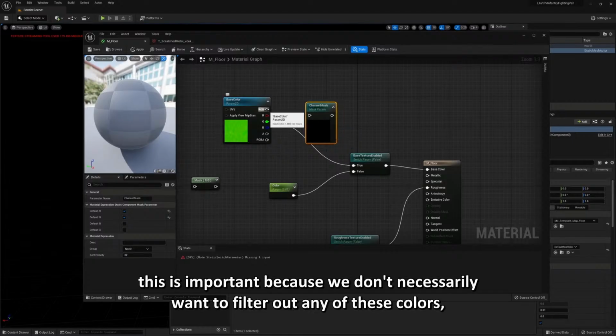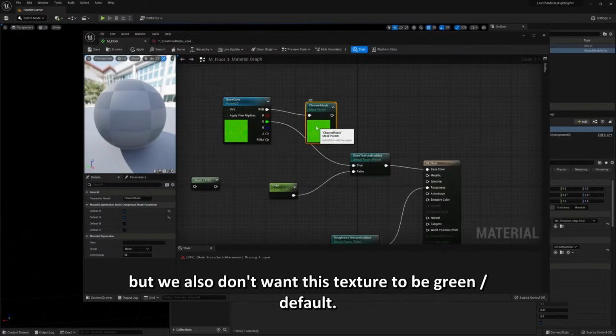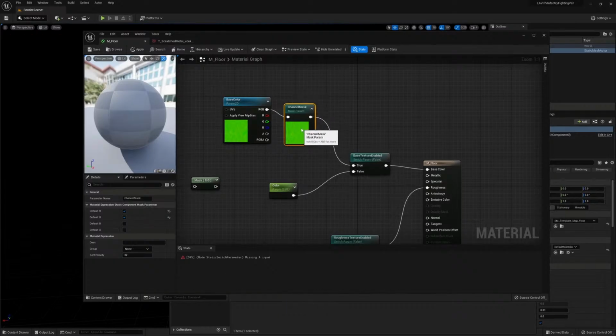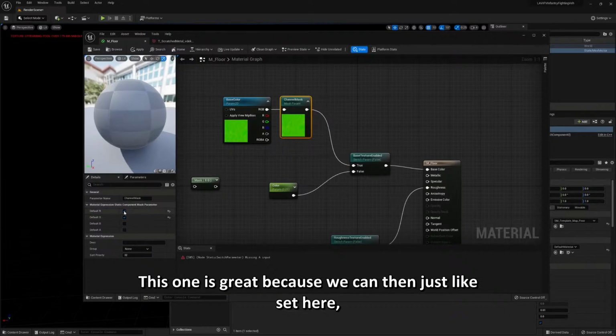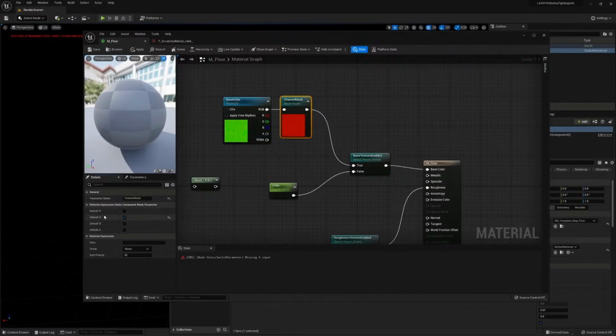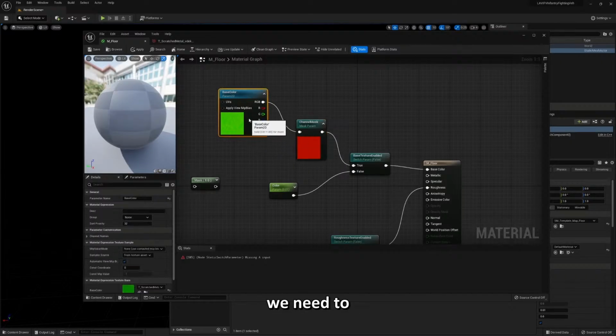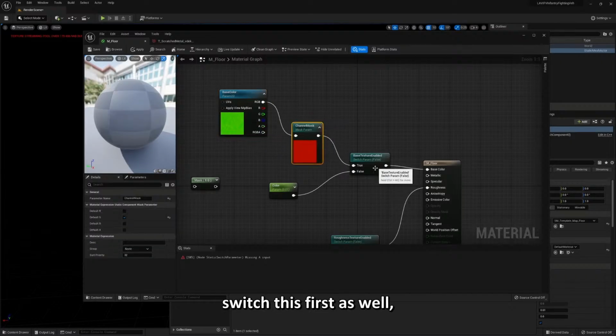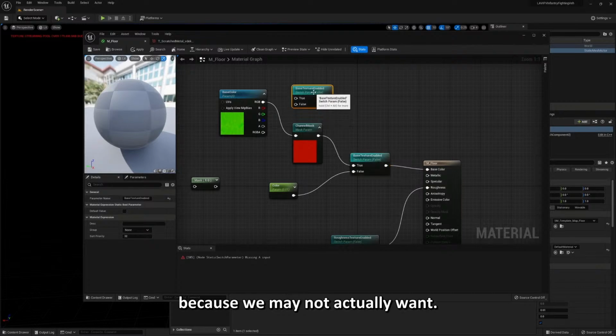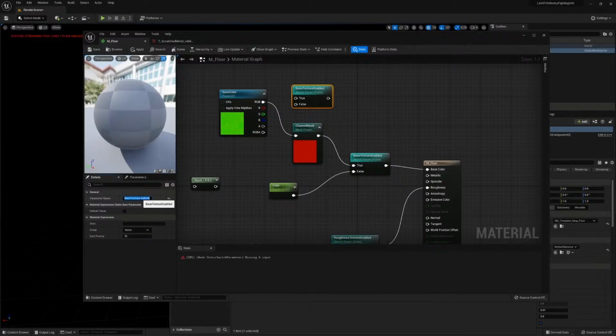This is important because we don't necessarily want to filter out colors, but we also don't want the texture to be green per default. So this one is great because we can then just set here which one we want. And of course we need to switch this first as well because we may not actually want it.